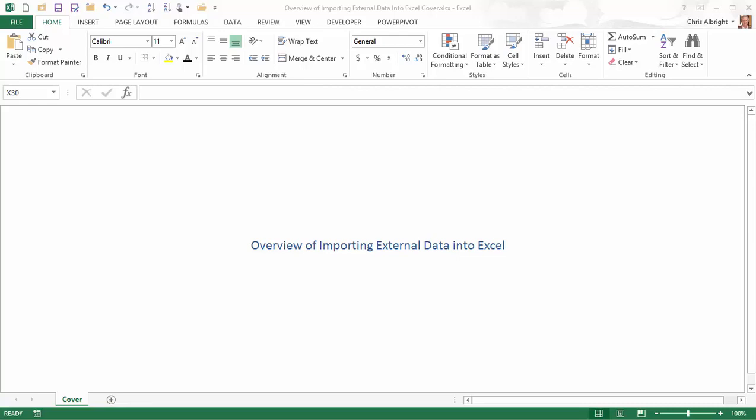are becoming available. Getting the required data into Excel for analysis has been a primary concern of Microsoft and other software developers for years, and the tools for doing so have evolved through the various versions of Excel. This video provides a broad view of the methods that now exist, and later videos discuss some of these methods in detail. The main tools for importing external data into Excel are found in the Get External Data group on the Data ribbon.